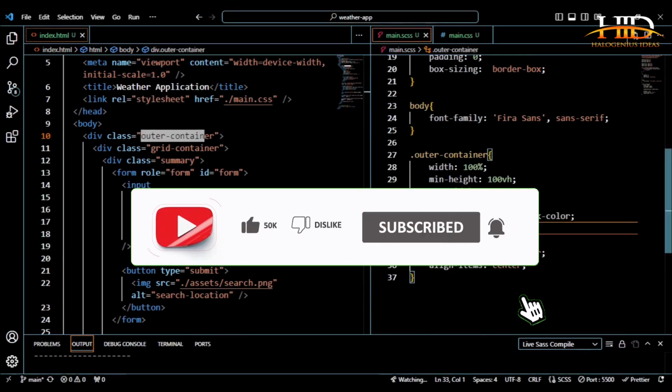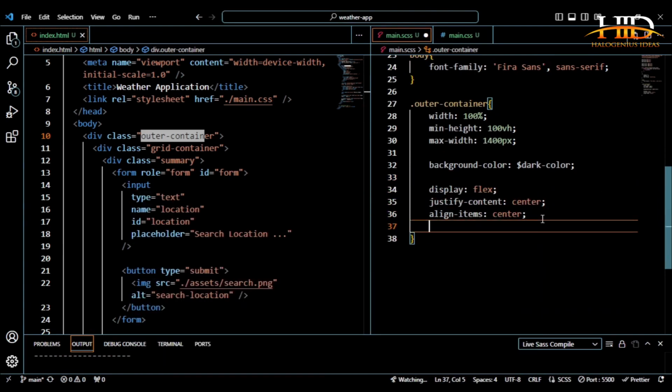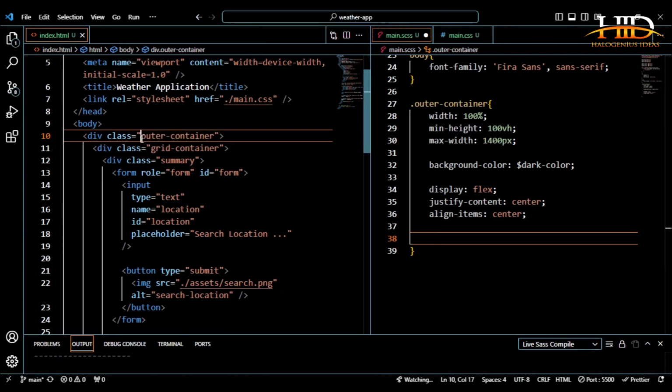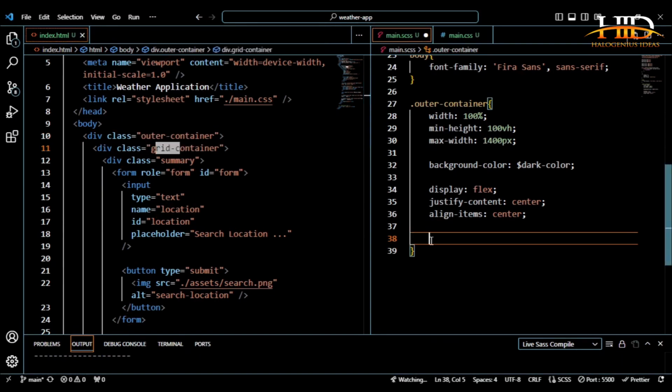Okay, so come back to this one. Now if you look at this, I'm having this outer container. Then inside this outer container I'm having the grid container. So I can just come here to select it, dot grid container.